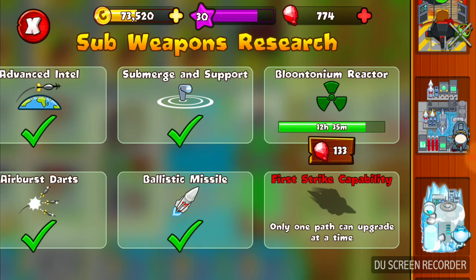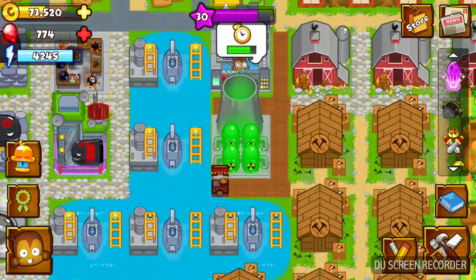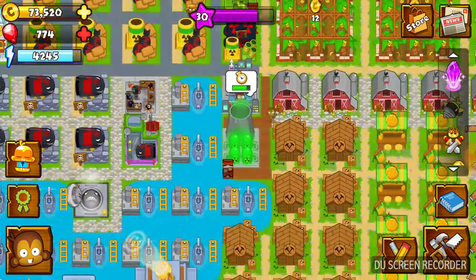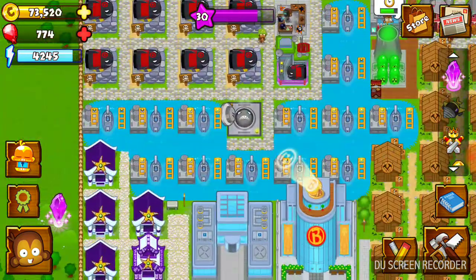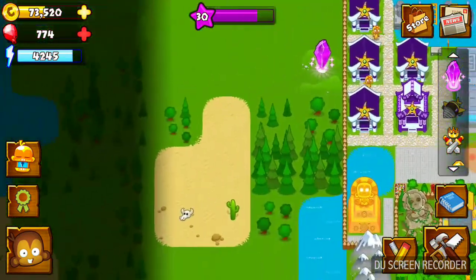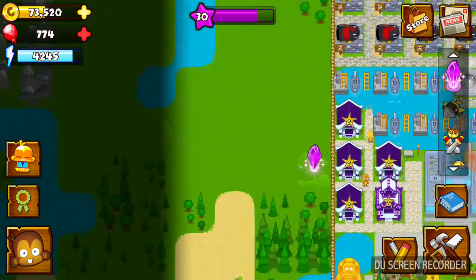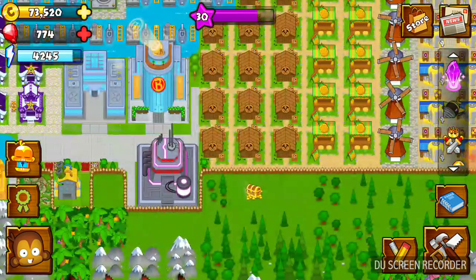Yeah, after the plutonium reactor, all I need is a first strike capability, which will take me like 3 days to fully do it. But I like this one. It looks pretty cool. But, you know, it's a like a nuclear thing. I was thinking about putting it in the back, but like, oh no, that's where the boomerang goes. And it doesn't really have much space in the back, mainly because of the lakes and stuff.